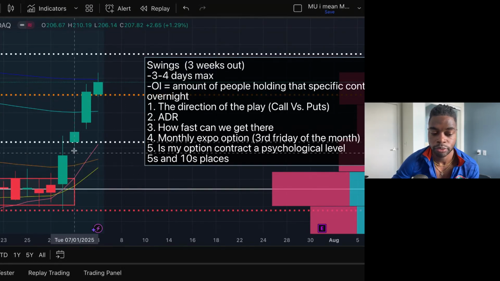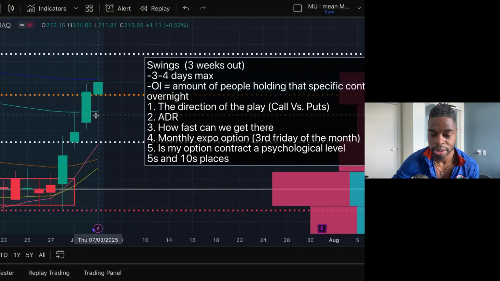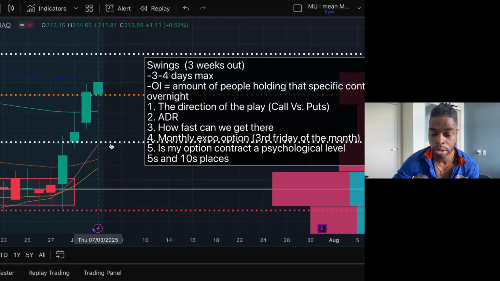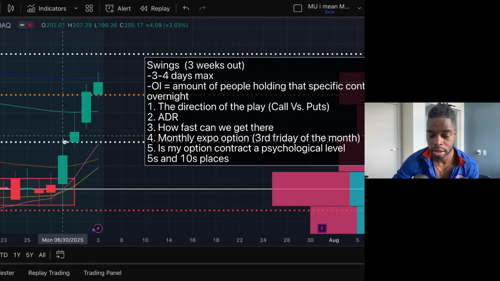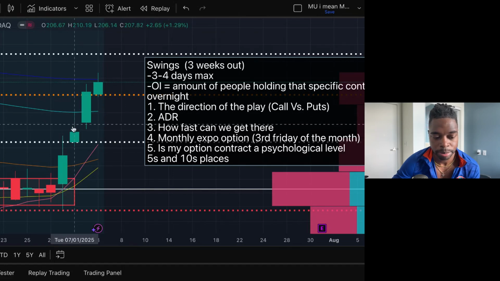And I said, hey, in 3 to 4 days, I think we can get to 212. So the first day I took 210 contracts. We ripped there pretty quick. So the second day we held this 206 level. I took off at 150% gain. It was pretty massive. So I was like, all right, I'm taking my money. But it then ended up going like 270, 300%. But I was like, whatever. I'll see how we hold for the day. And we actually pulled back to that 206 level. And I was like, oh, we're holding.